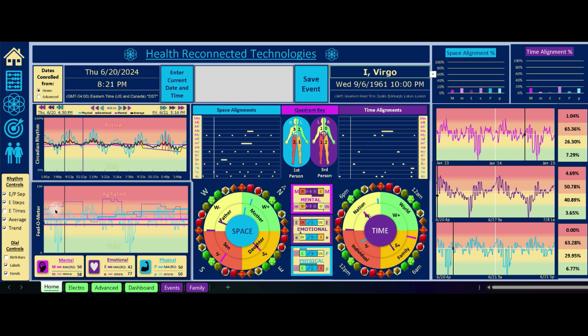Now, in this user's case, you see how there's an elevation here in this little purple one? What is this purple one? So this is the thin purple one, which means it's the micro emotional. And here's the thing. Every time you see a movement where it goes up or a movement where it goes down, that's creating a polarity moment. So sometimes it's hard to rest. It's hard to rest when part of your frequencies or part of your rhythms are in a rest phase, part of your rhythms are in an active phase or an agitated phase.